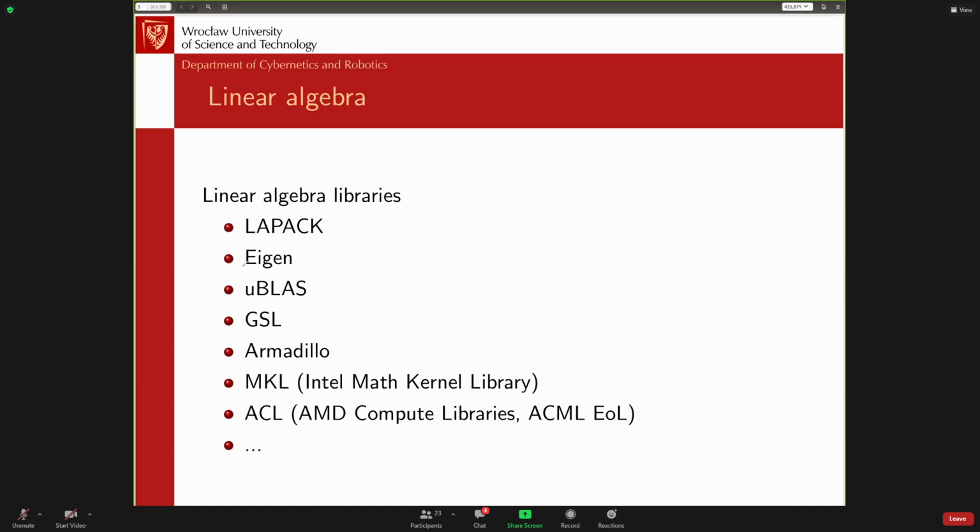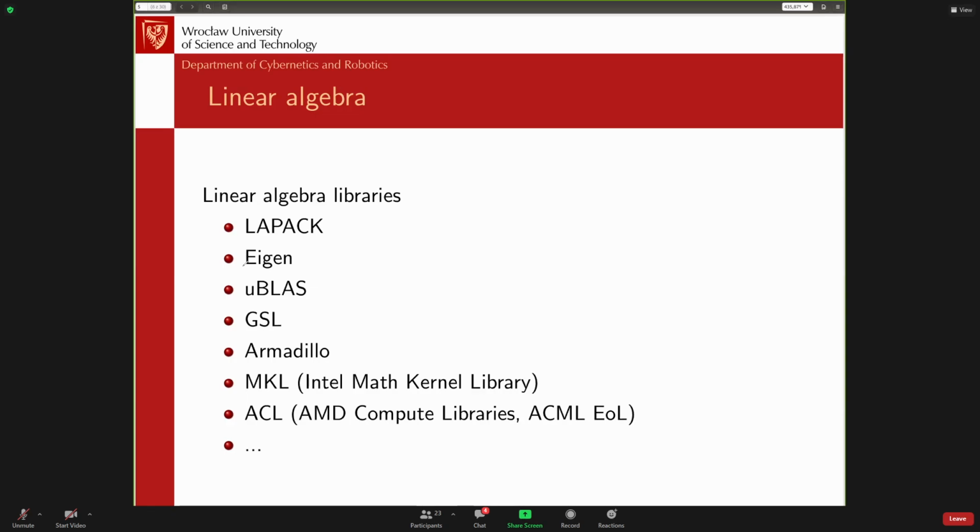So if you will code in C++, I strongly encourage you to use Eigen. This is also the default library used in most robotic frameworks like ROS. This is the library I will show you how to use on the next slide.